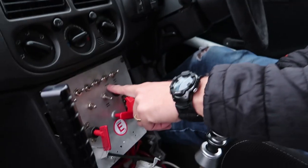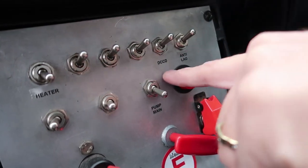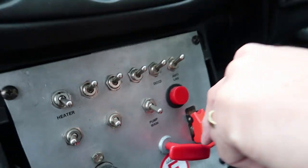This switch is the DCCD, the driver's centre differential, so you can switch that on and off. You don't have to have it switched on, certainly not on the road if you don't want to. When it's switched off, it's basically just like a standard split between the front and rear, in how much torque it's sending to the front and rear wheels.